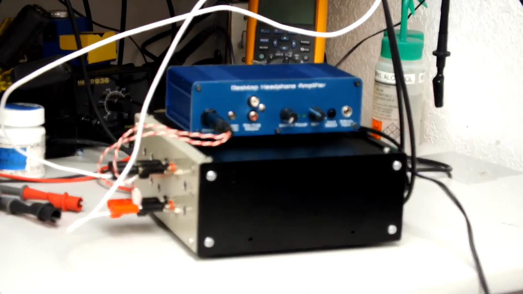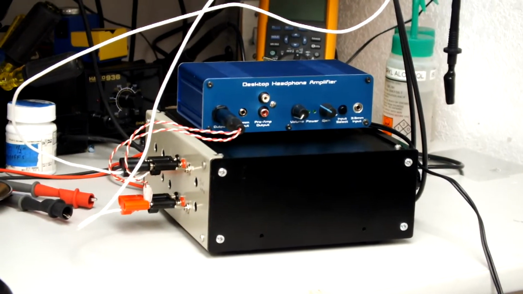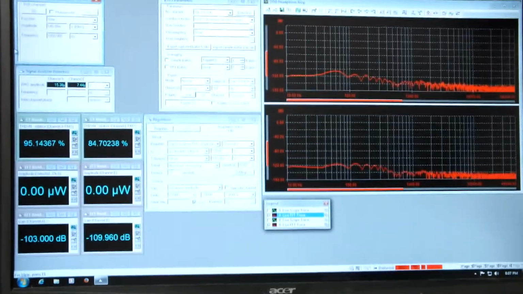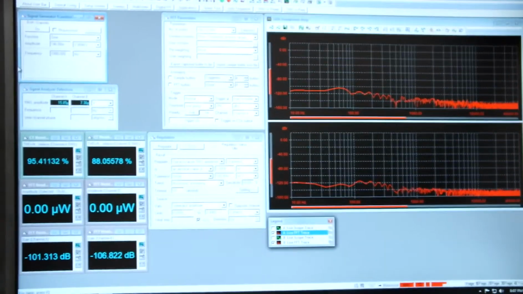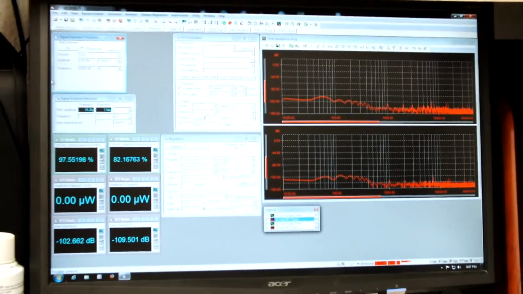I have the lights on the bench turned off because turning them on raises the noise floor just a couple of dB, despite all the shielded cables, just because of the environmental pollution. So this is the dScope software screen. Get it all in frame there. It's widescreen, so it might actually fit pretty well.